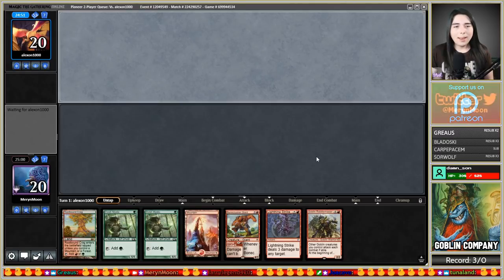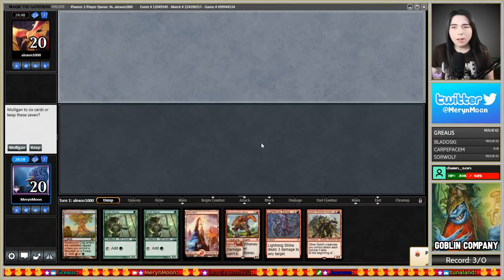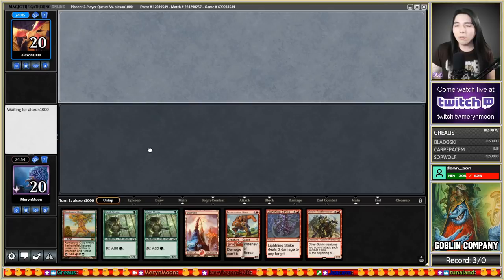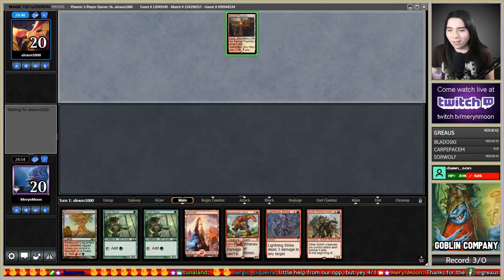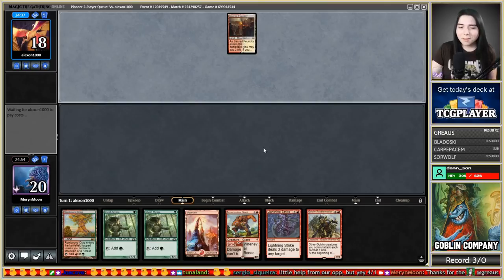Got a game here against Alex on 1000, and we are going to be on the draw with some RG Goblin Company in Pioneer, and we are going to keep this hand. It looks pretty decent. I wish I had an untapped green source on the first turn. Oh, I get to thank Grayus. Cool. I get to thank Grayus with what is this? Ha ha hide. It looks like a Santa Claus.